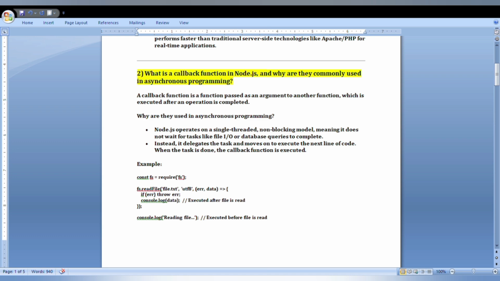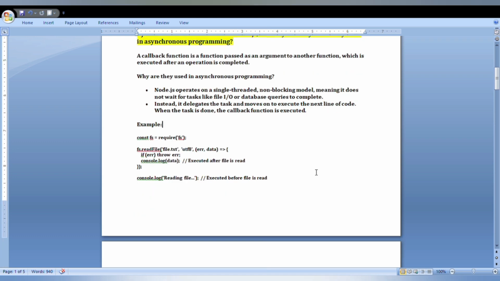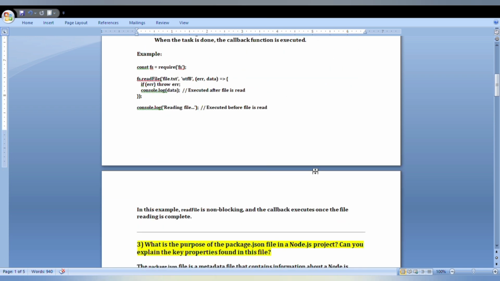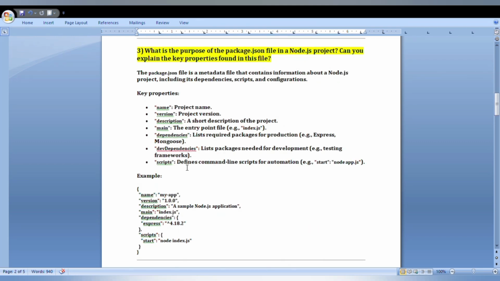You can see in this example, reading file gets printed before the file content. That's because readFile is non-blocking, and the callback executes once the file reading is complete.